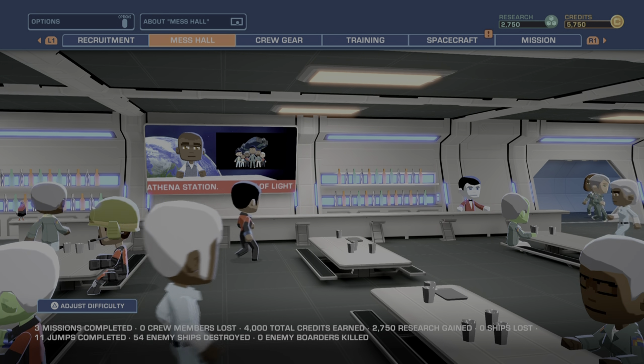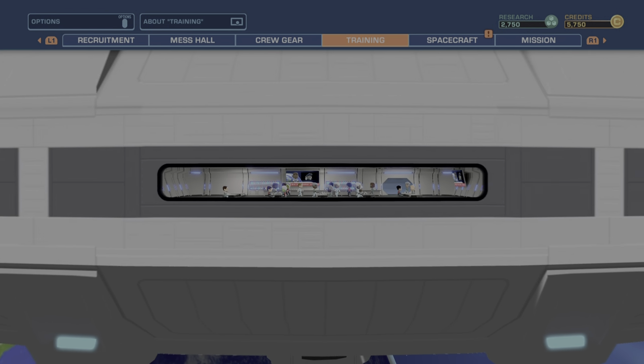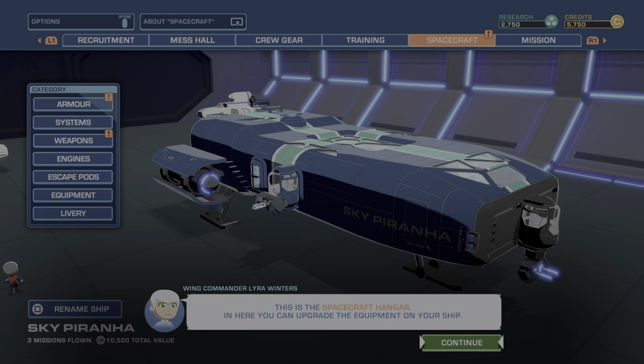Last time we took out some Phasmids, we delivered some things, helped some people out. What will we do today? I do not know, but we got something on the spacecraft here. This is the spacecraft hangar. In here you can upgrade the equipment on your ship. You can also customize the appearance and name of your ship.